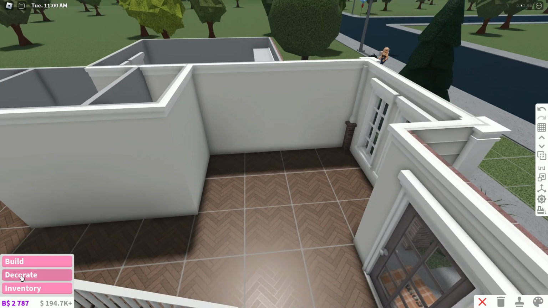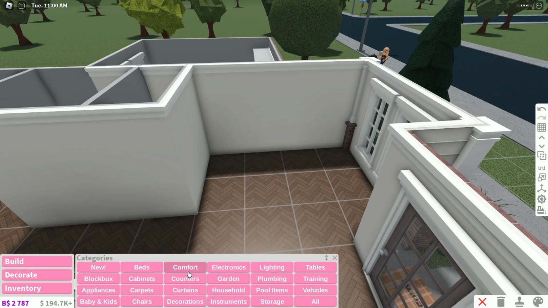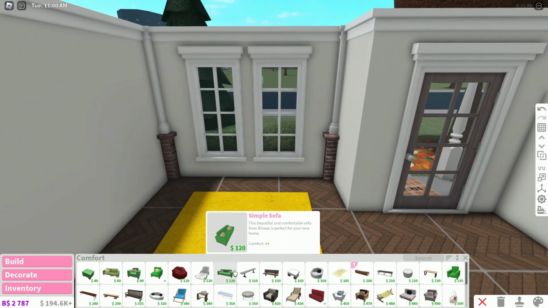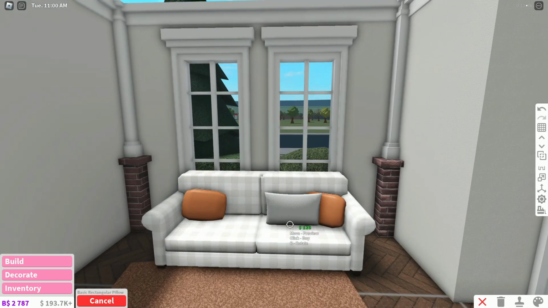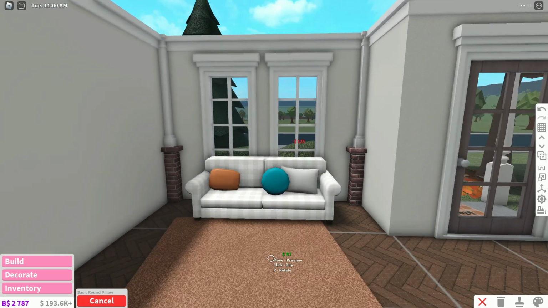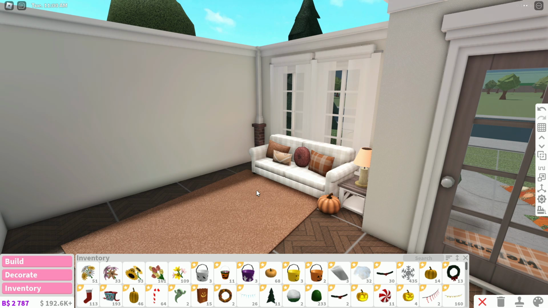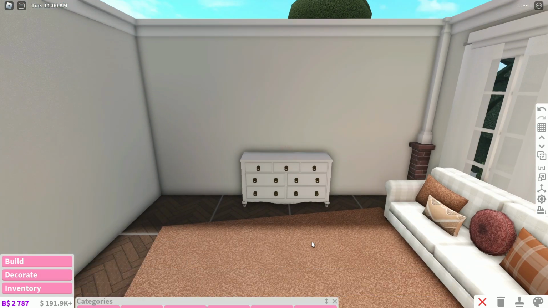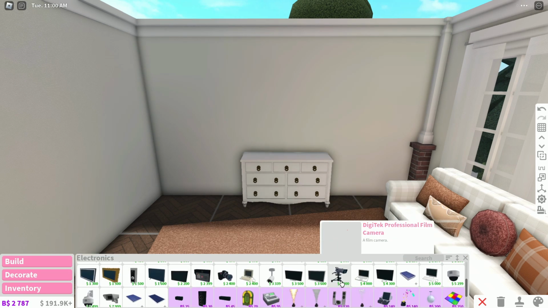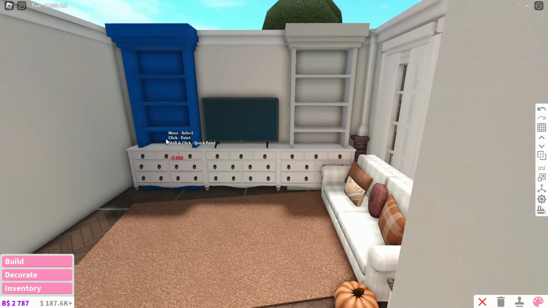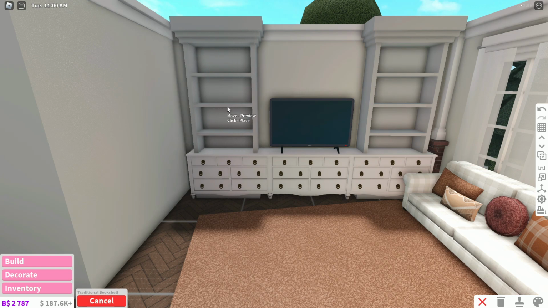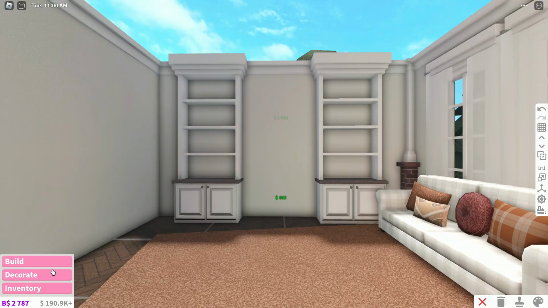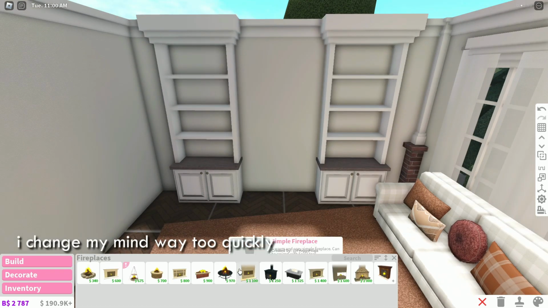Okay, it's time to move on to the interior, and I think we're gonna start out with the living room, which is gonna go right here. And I definitely want a couch right on this wall, and then we can cover this in pillows. Okay, this corner is looking so cute. So I think now I'm just gonna get some cabinets going, and we can get like television and just some books and stuff. I kind of like this idea of having just a giant cabinet here, kind of similar to my last build. Okay, instead of the cabinet, I'm thinking we do a fireplace.